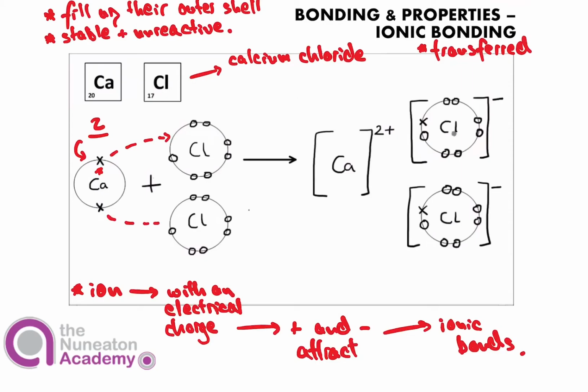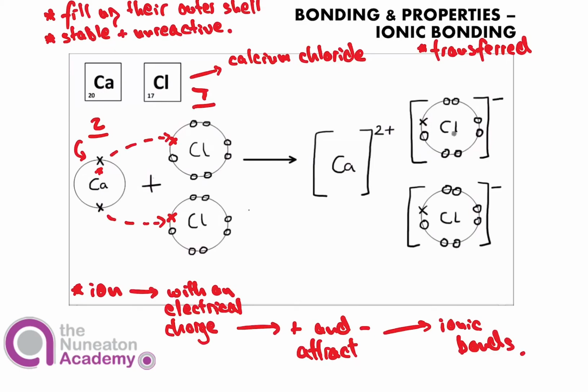So those 2 electrons are lost to the chlorine atoms. Now, the chlorine atoms have got 7 electrons in the outer shell because they are from group 7 of the periodic table. Now, you look at it, and because it's got 7 electrons, and our number for a full outer shell of electrons is 8, is it easier for it to lose 7 or gain 1? Of course, it's easier for it to gain 1. So it gains 1 electron from the calcium atom, and that electron goes to one chlorine atom and then to another.